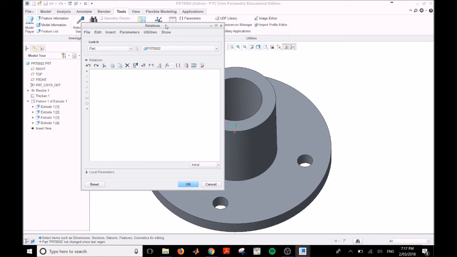So I'll start by setting the outer diameter of the flange equal to 2.5 times the inner diameter. So we'll go flange OD, so this is why we named them logically, equals flange ID times 2.5.